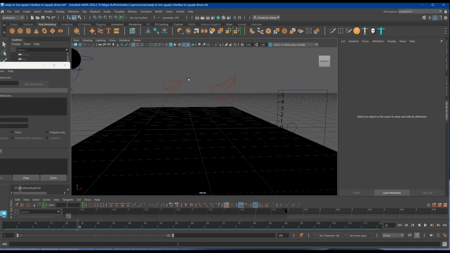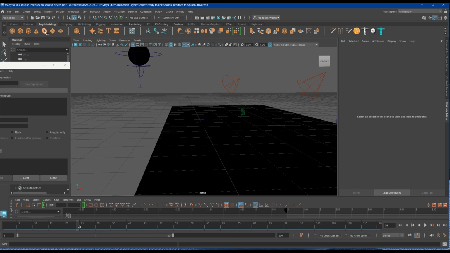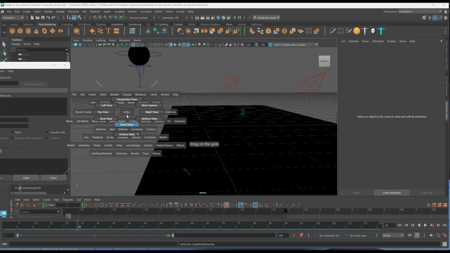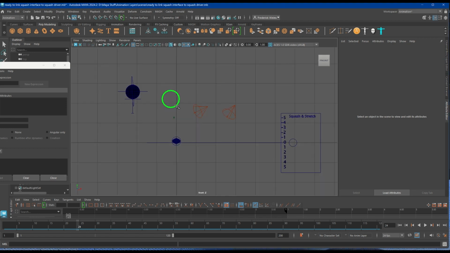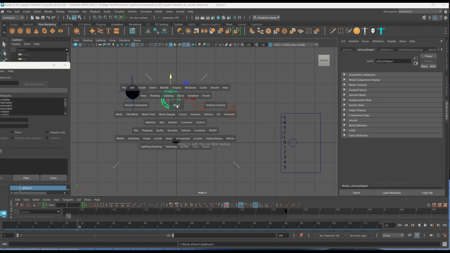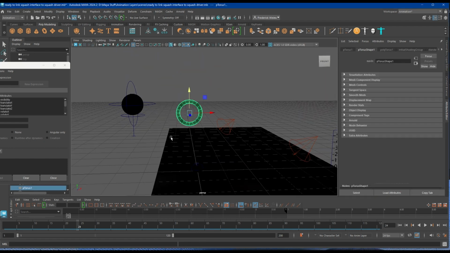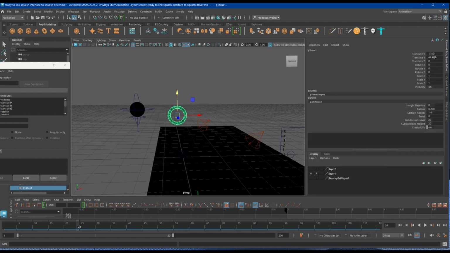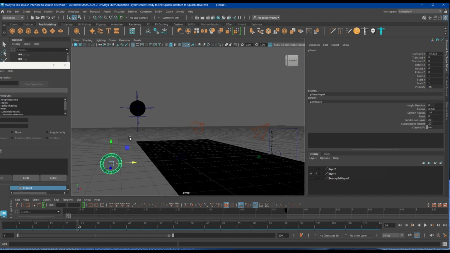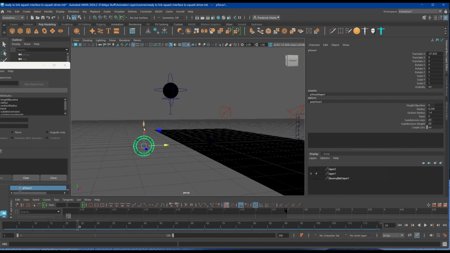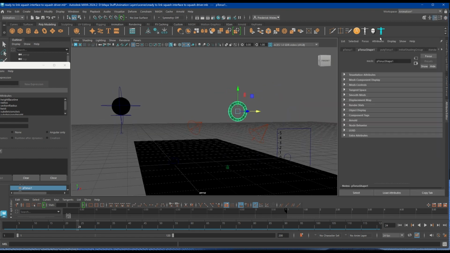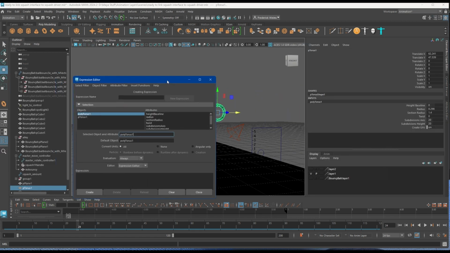So I will just use a torus to do this. So front view. And, oops, sorry. There we go. And I shall call this light controller.